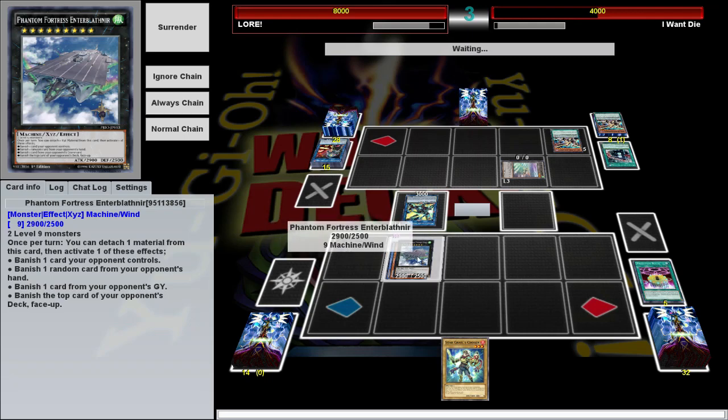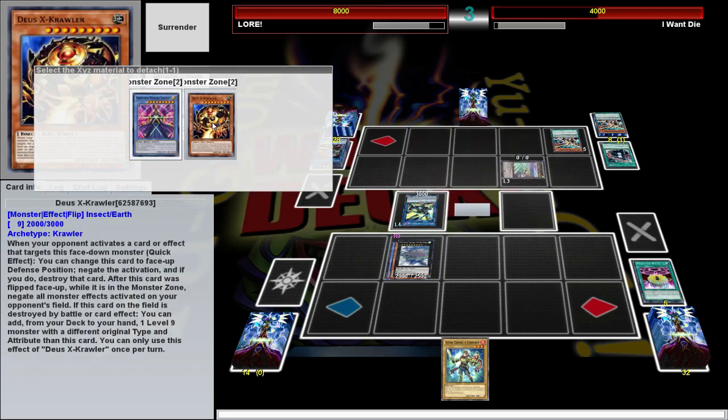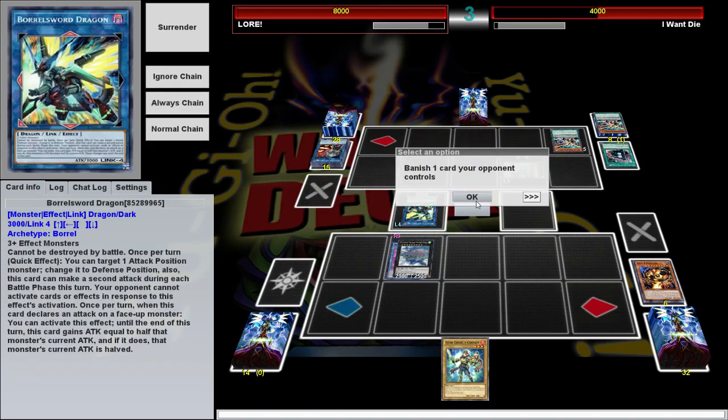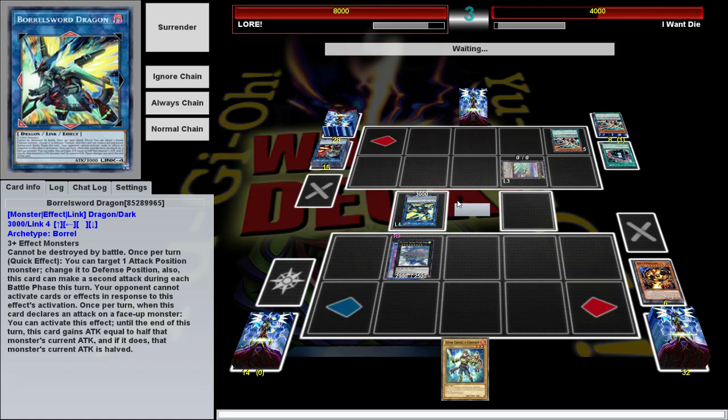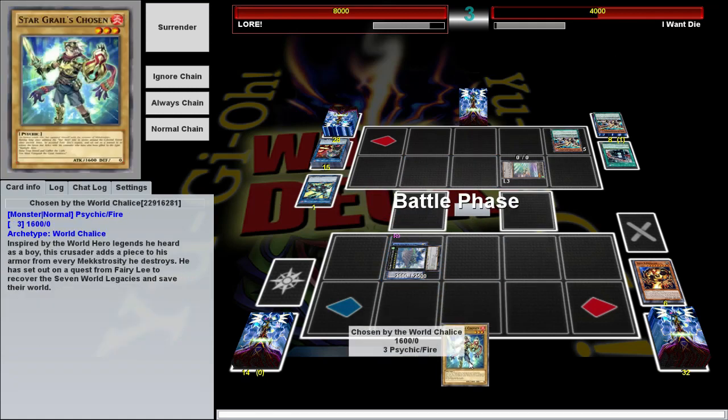You're gonna move into defense mode? I would move it into defense mode if it were me. The cool thing about this guy is it's non-targeting banishment, so even if he had made Boral Load, I could still get rid of this thing because it doesn't target. So just get out of here. I don't like you. I don't want you.